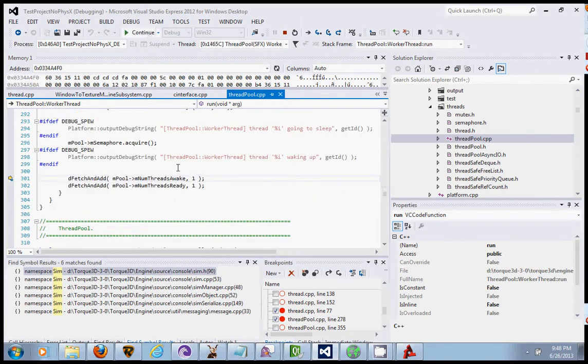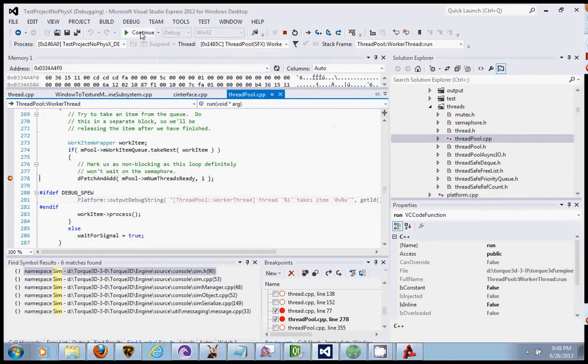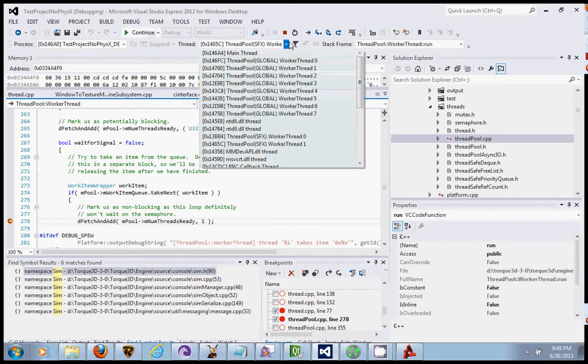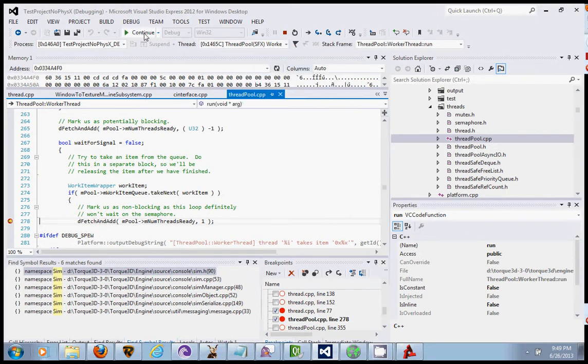Let's continue. What if we go step, step, threads ready is 0. See how it's subtracting and running over again. You can see we're in the sound effects worker threads right now. Should have looked at that earlier.